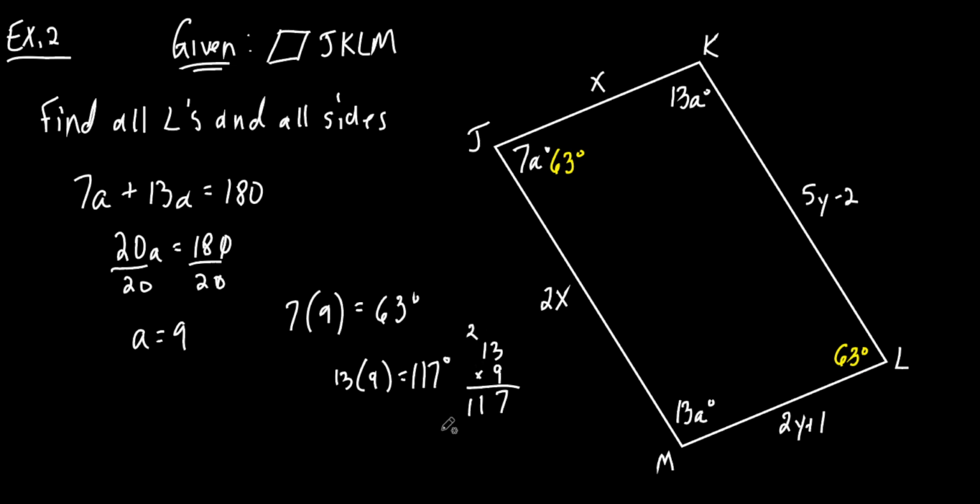What's another way you could do it? I don't know if it's any easier than this, but if this is 63 degrees, remember, these are supplementary, aren't they? So what could you do to find these right here? Subtract from 180. You could go just 180 minus 63. I think they're probably just about the same. You do the math, and there you go, 117. Or you can pull out the calculator, but by the time you get the calculator out and start punching the buttons in, you could have gotten the answer.